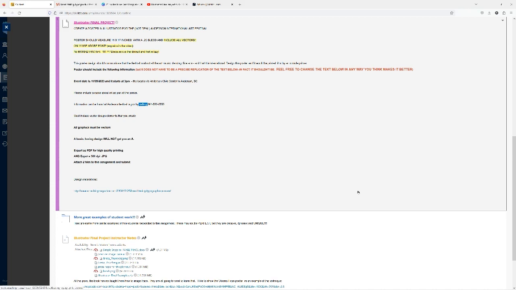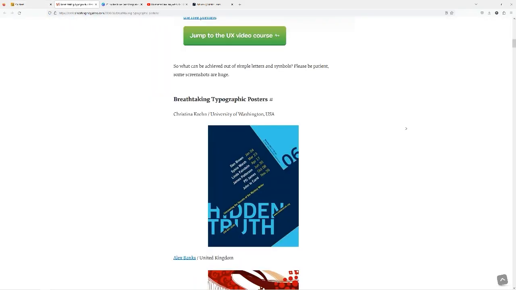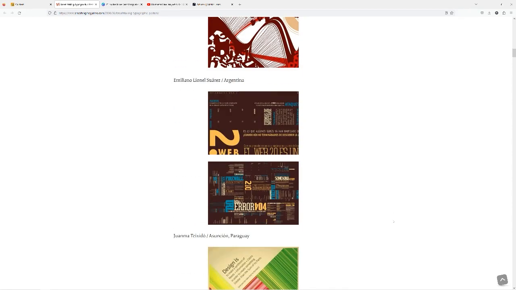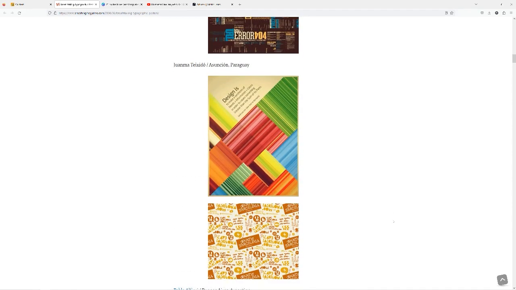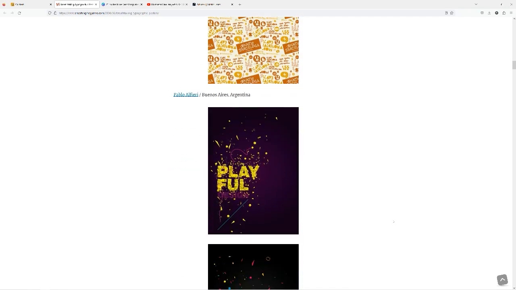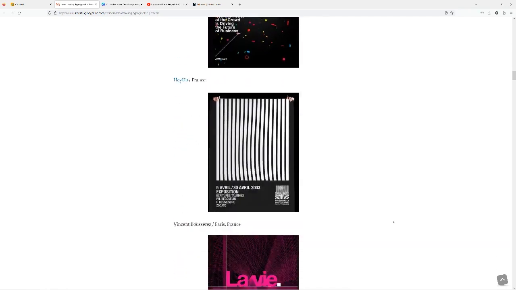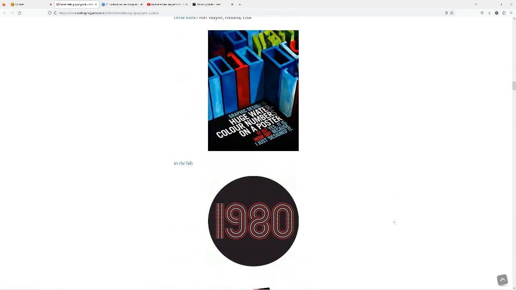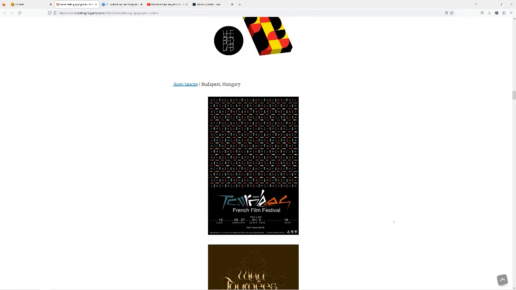Now, I have put some design inspiration on here, and take a minute to look at that, because students often think that the words that you put on the screen are just information. They're not. They are the art. Most of these posters were created just using typography. You can see that instead of just typing it on there, they really made this interesting. So think about your font and how you put it on the screen as part of the design, not like a piece of clip art is the design and then you just type the date. No, this is where you can really get fun with that.